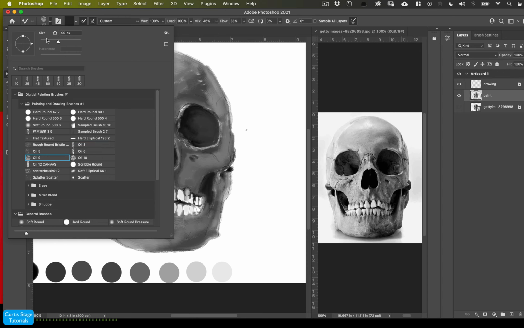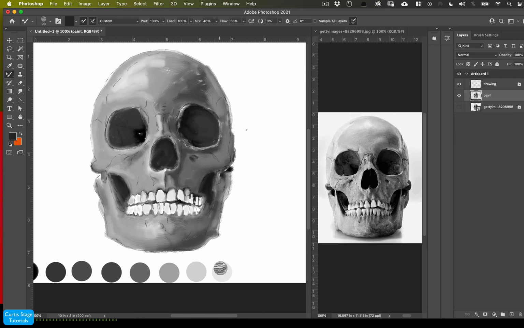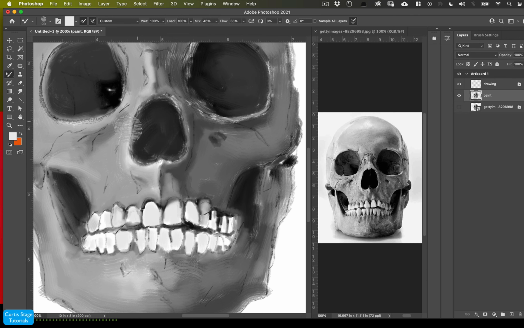Let me try oil number 9 in our list and see how that looks. And I'm going to try hitting with some lighter and see what kind of brush things we can get here with this. You can see you got kind of a scrapey, cool look here. Let me go hit some light spots. So, and I want some of that.